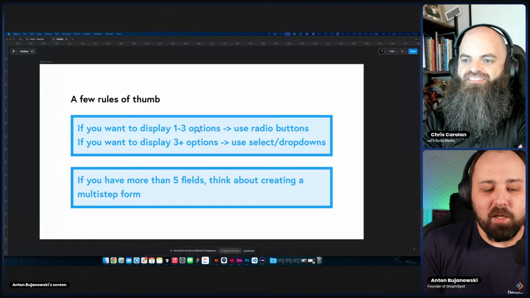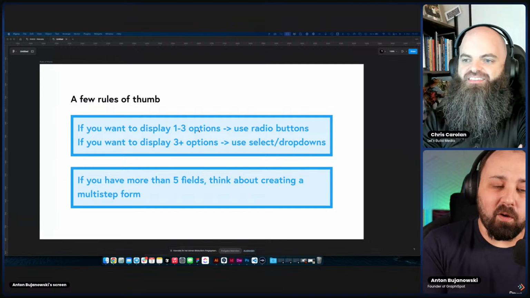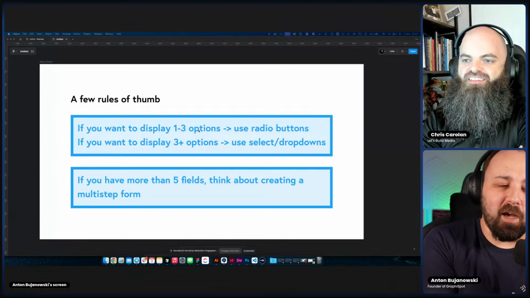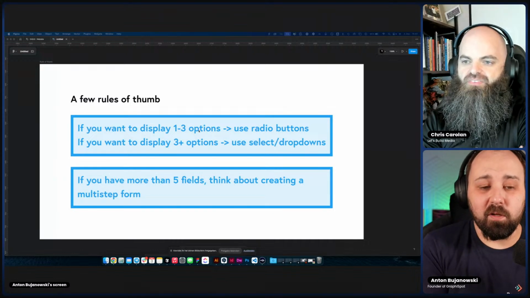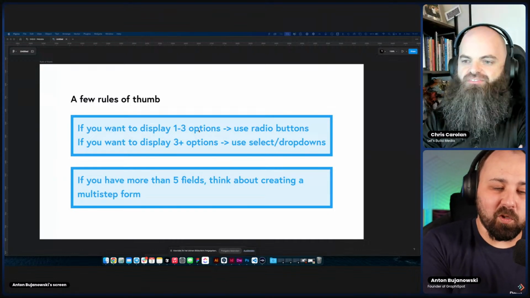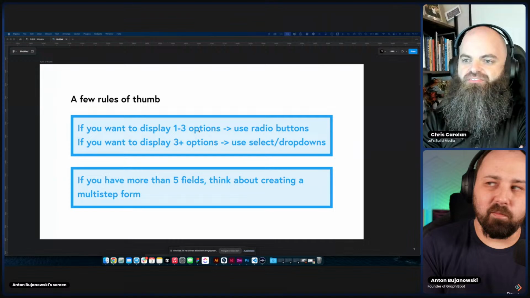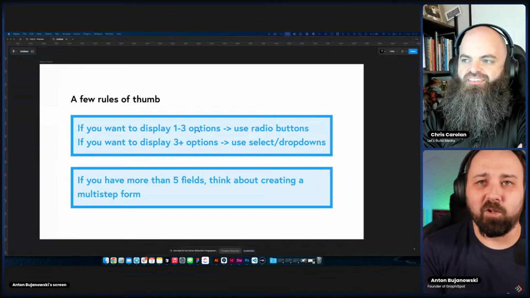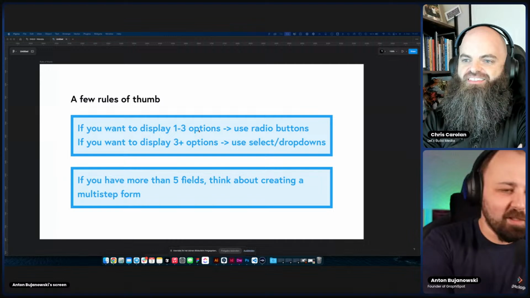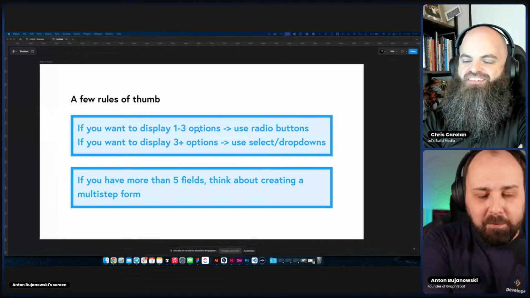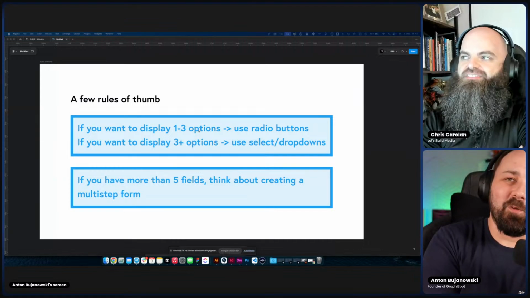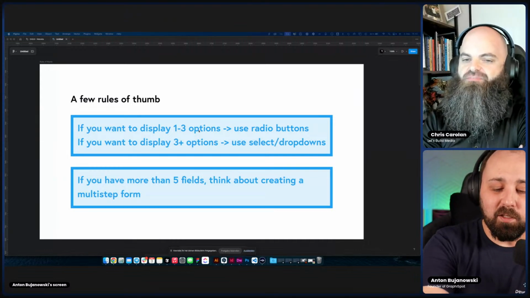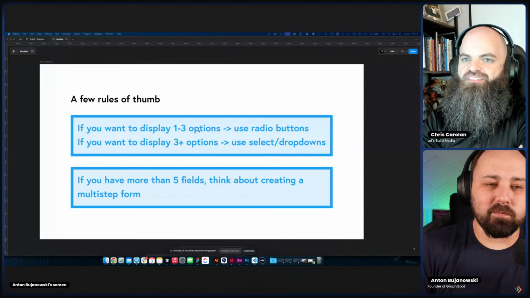So I know there are ways you can create multi-step forms without the new multi-step form. Is it still beta? I'm not sure. It's been quite a while since I've checked that out, but there are ways, right? Yeah, no, good rules of thumb.